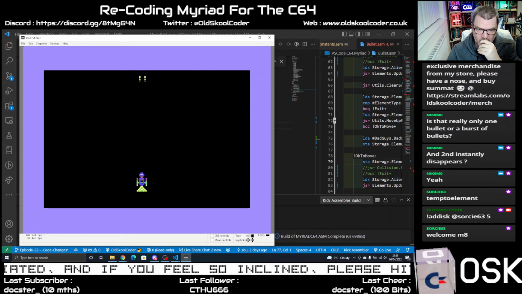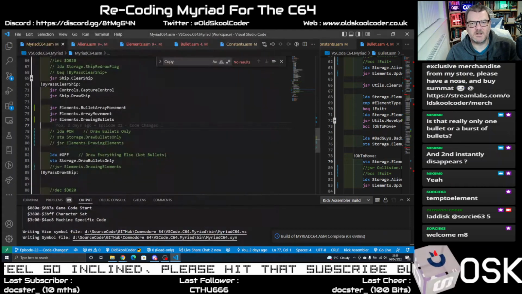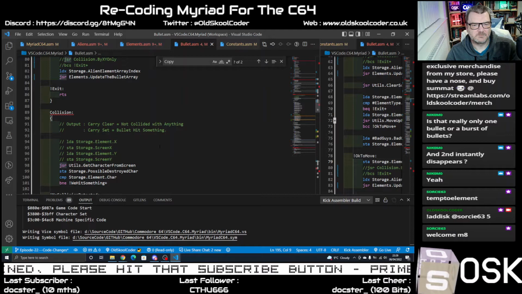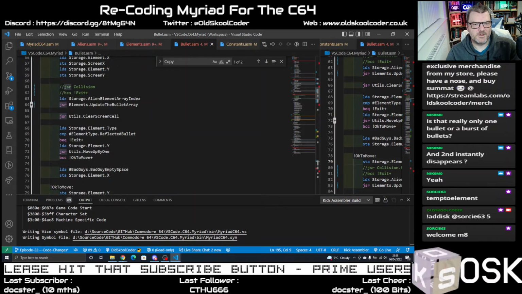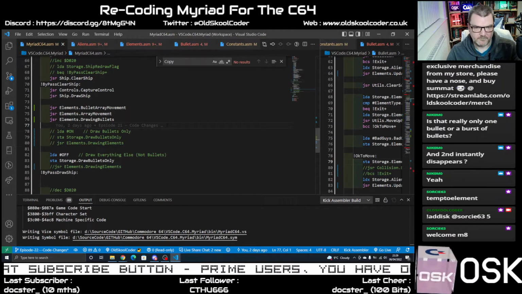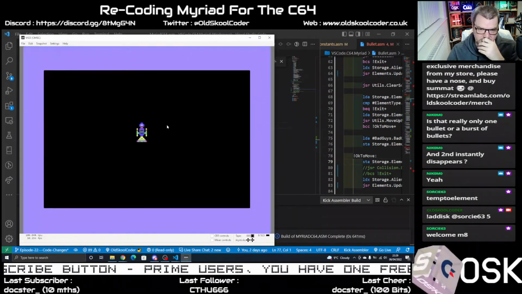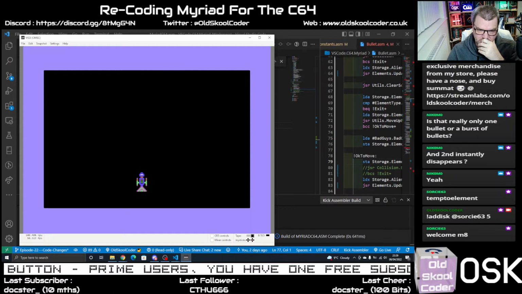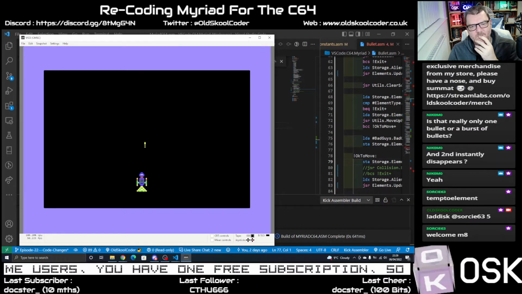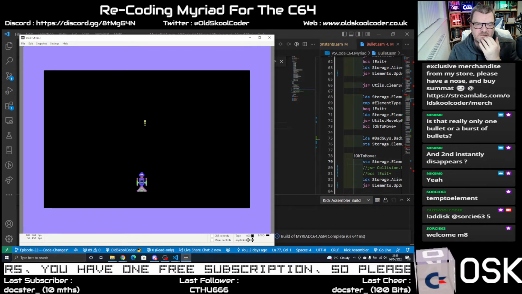Right, let's put one of the collision routines back in. So we'll do the first one, this one here. Yes, it's definitely screwing up there.